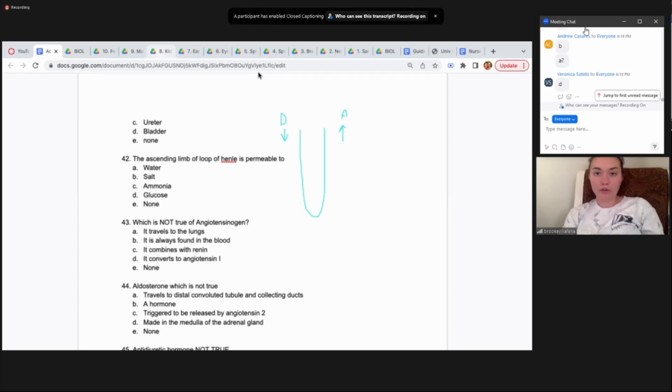So we have our blood that flows here. This is our vasa recta. I'll draw it a little squiggly so we can see it. And the blood flows in the opposite direction. So what's going to happen is salt is going to leave the ascending limb and get into the blood. So this is salt, S, salt. So the ascending limb is permeable to B, salt. And then what happens after that is water is motivated to join the salt out of the descending limb. So the descending limb is permeable to water.